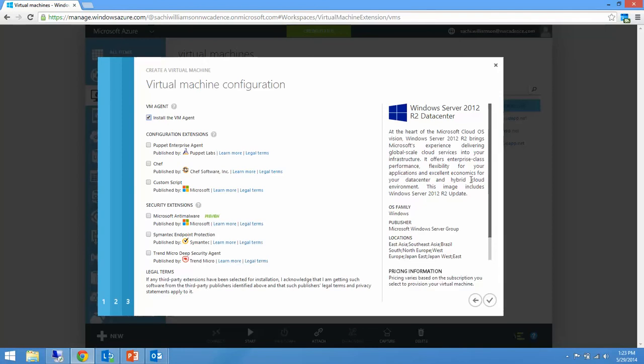The nice part about having this in Azure is that you don't need to do any server maintenance or worry about your on-premises server being down or anything, because it's all housed in a big data center somewhere across the US. So that's how you create a virtual machine from the gallery.